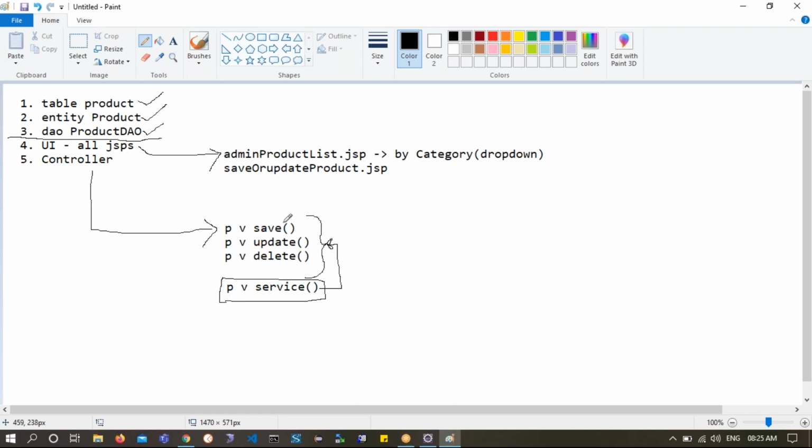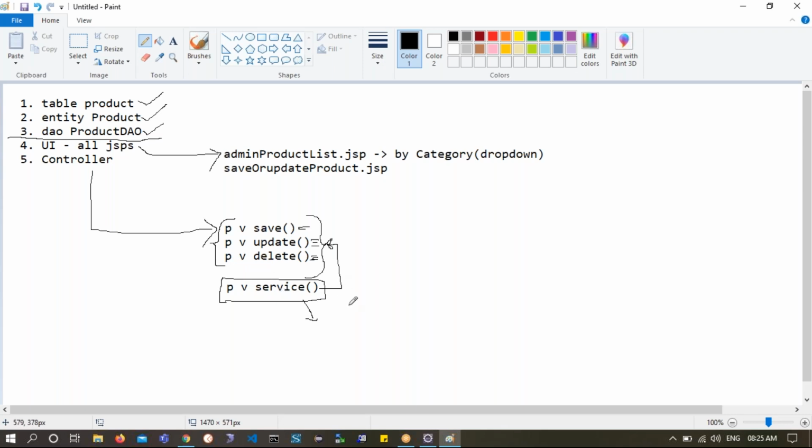Maybe in future you may get a requirement to do so many validations at the time of saving, so many validations at the time of updating, and a few more operations or validations at the time of deletion. So I cannot make this service method have the entire code. So I will divide them into multiple sub methods and will try to call them based on the service.